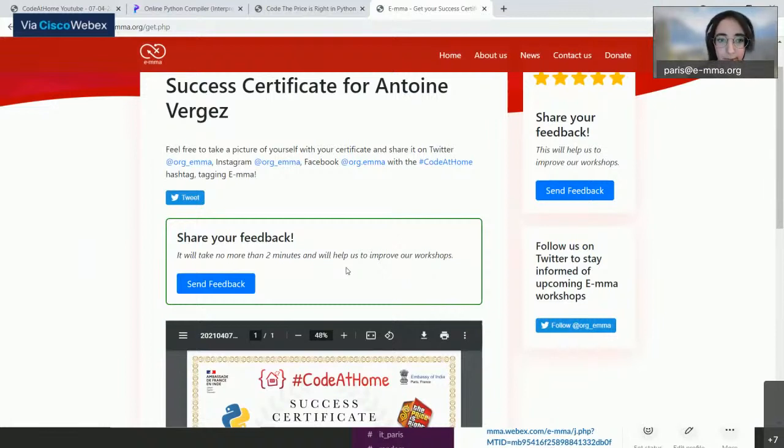Yeah, thank you, Raja, for that. So, maybe I see in the chat people are still putting the code of the certificate. So, once you have put the code of the certificate and your first name and last name, and you have clicked on the submit button, this is what you're gonna see on the screen. What Antoine is sharing, this is what you should have on your screen as well.